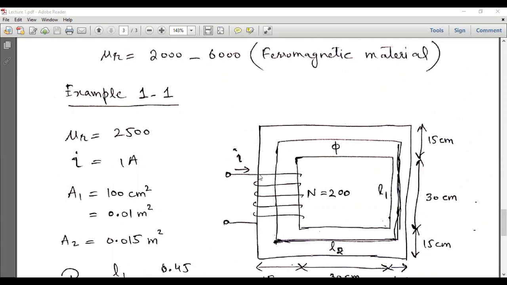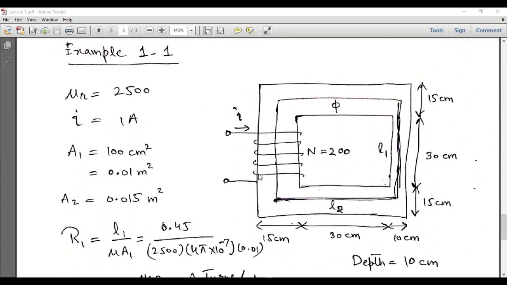Now I will move towards solving some example problems in which I will show you how to solve a typical magnetic circuit. This is the simplest form of a magnetic circuit, in which we have a winding on the left leg, and this is a closed core through which flux phi is flowing. The dimensions of this core are specified here: 15 centimeters, 30 centimeters, and 10 centimeters. Similarly, the top leg has 15 centimeter width, this length is 30 centimeters, and the lower leg has 15 centimeter width. So all these three legs have identical dimensions, but the right leg has smaller width.